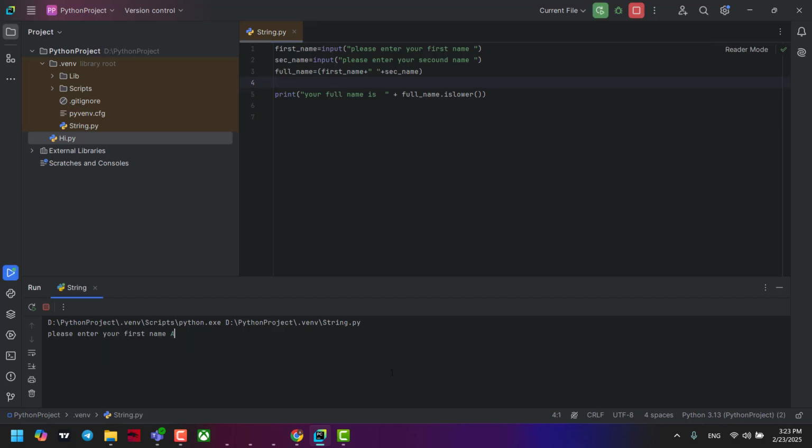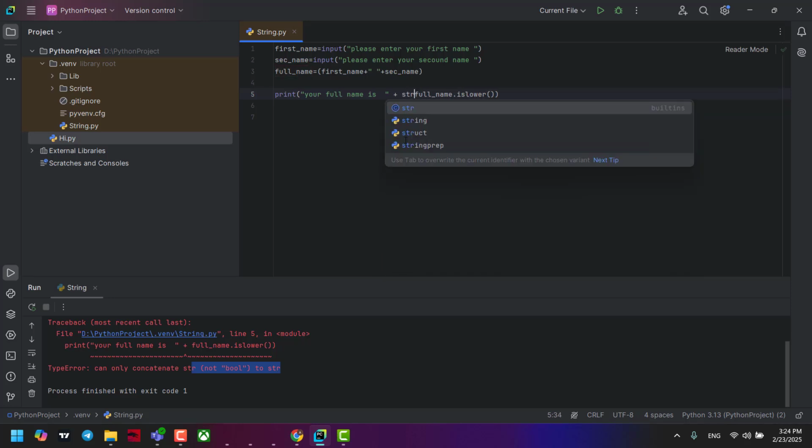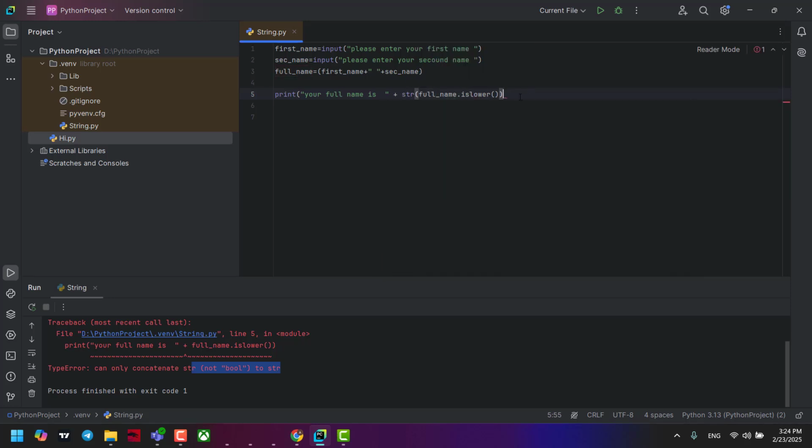For example, Amr Muhammad. It's a boolean, so I need to convert it to string. This is the conversion we took last time.